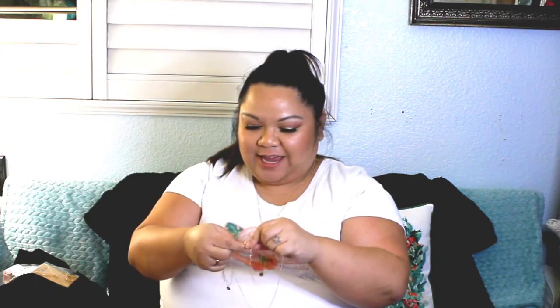I just hope that the shortest piece... Oh, actually, I thought these were layered, but each one has extensions on the actual necklace piece, except for the longer piece. So let's see. Oh, that's new. Okay, I see you, Shein. You're starting to get the memo that us chunky necks need some loving too. So it has one coin on each one, so you can layer them, and then the last piece you can choke up real high.